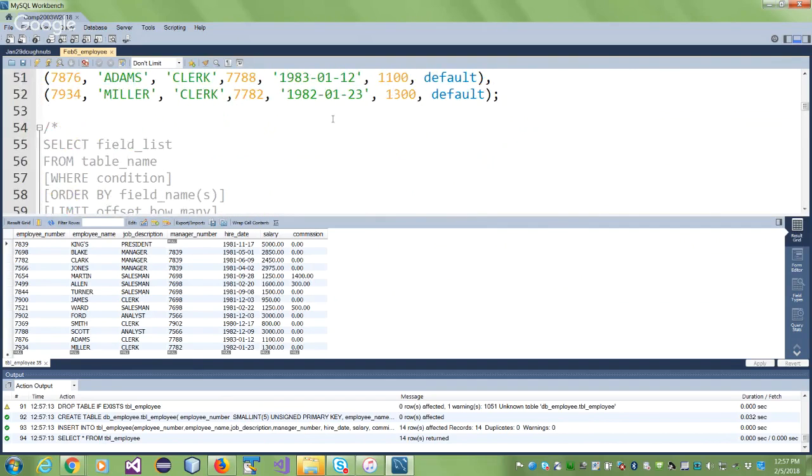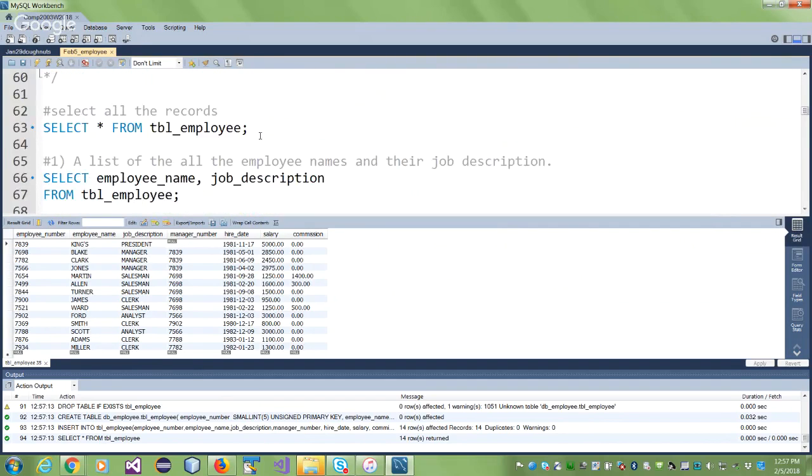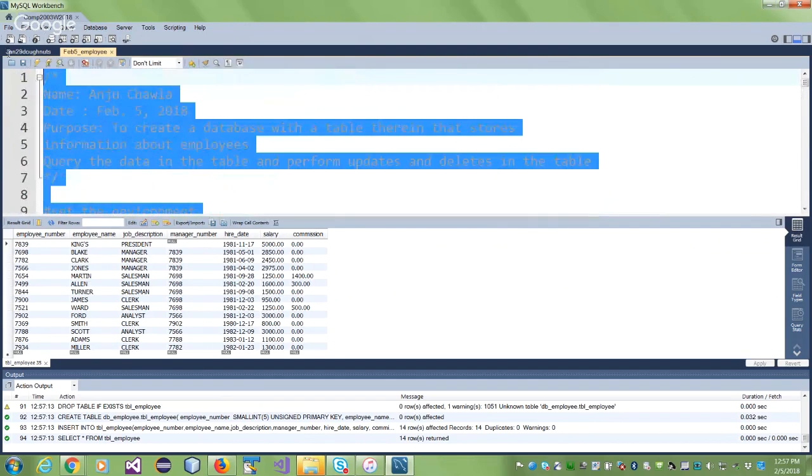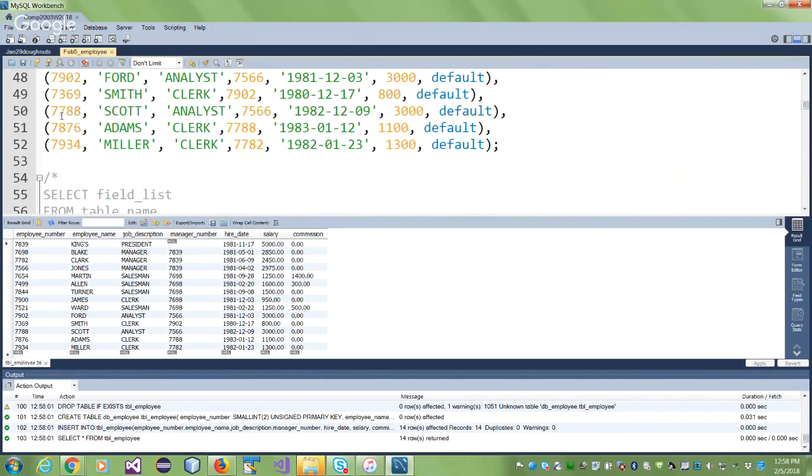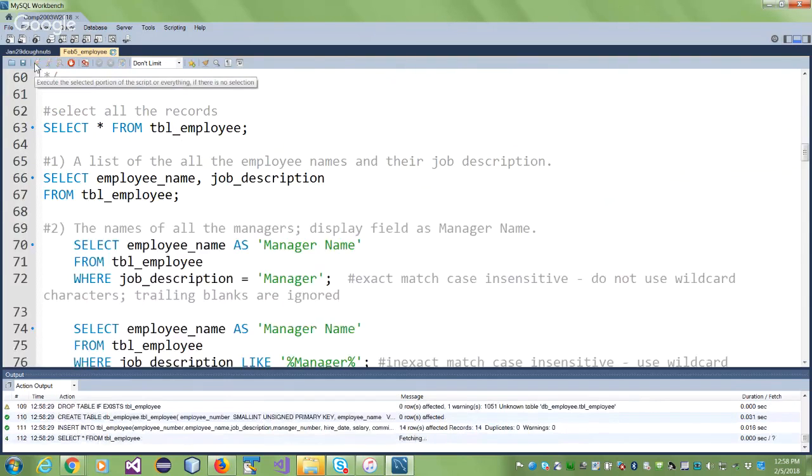Sometimes I just saw it in one student's example, so I'm thinking, where did he or she get it? See? It's nothing to do with storage or anything. If it requires more than 2, it will simply ignore your 2. If it requires less, then it just adds a blank after. I don't use it at all because I don't see a need for it, but just because you may see it, I'll leave it here. I just wanted to bring it to your notice. So what does describe do? Describe just describes the table.